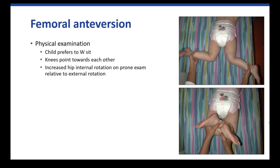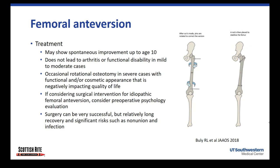Similar to the internal tibial torsion, we watch this because it may improve, and even if someone has a little bit more than average femoral anteversion, it doesn't tend to cause functional disability, doesn't make you have hip arthritis or lead to long-term problems. So it's rarely needed to be treated surgically. However, if it does need surgery, then that is possible in severe cases where you're always tripping over your toes because of dramatically more than average femoral anteversion.